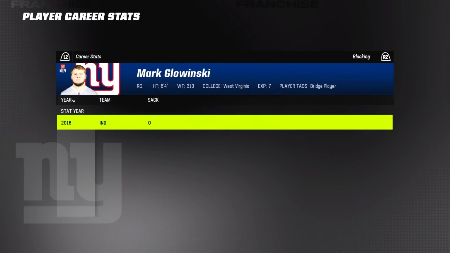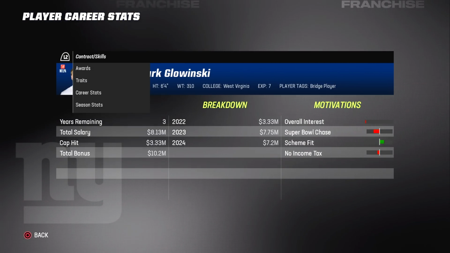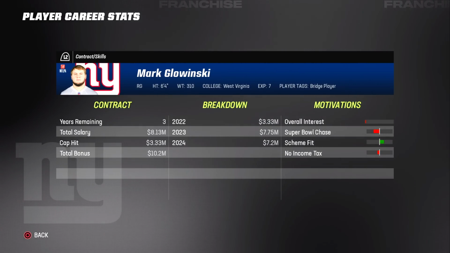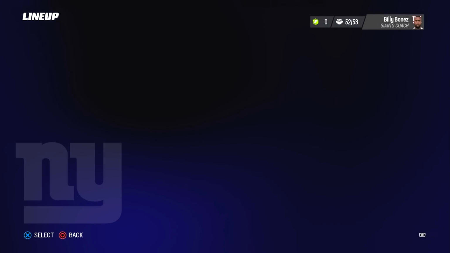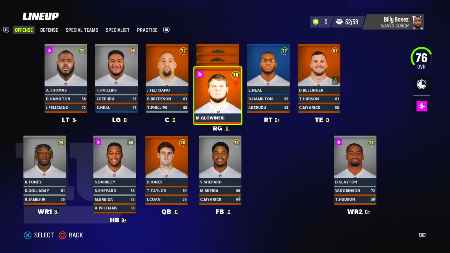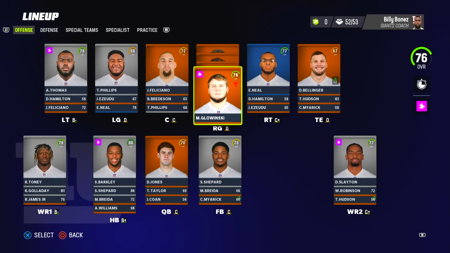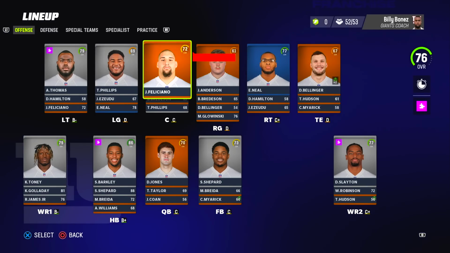And his contract kind of sucks, to be honest, because he's on like a 3-year deal and he's 30 years old. I would not like to have a 30-year-old under that long of a deal. But for now, Glowinski is our starting right guard, but he got injured in a practice. The CPU did the practice in week 1, the weekly training, when I loaded in, because we started in week 1 this CFM, and they got Glowinski injured. I would have probably gotten him injured too, but whatever.